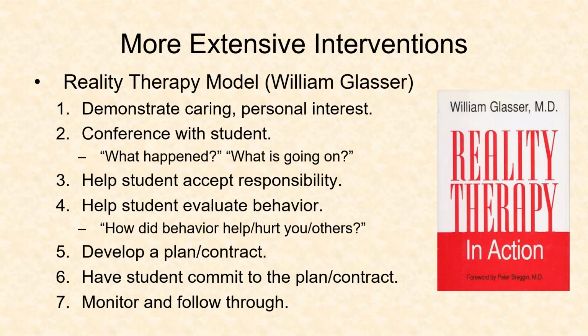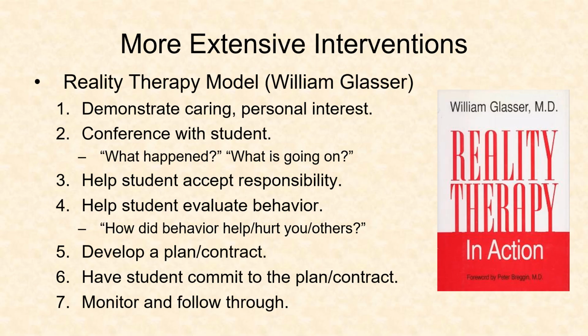Help a student accept the responsibility for what they're doing. Now, chances are they are trying to act out something. And remember, we said there were 4 different underlying motivations pointed out by several researchers that a student might be doing. There might be something underlying this. So help the student evaluate their behavior. How did this behavior hurt you? Or how did it hurt others?